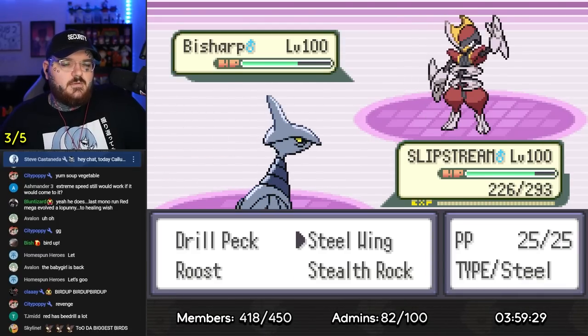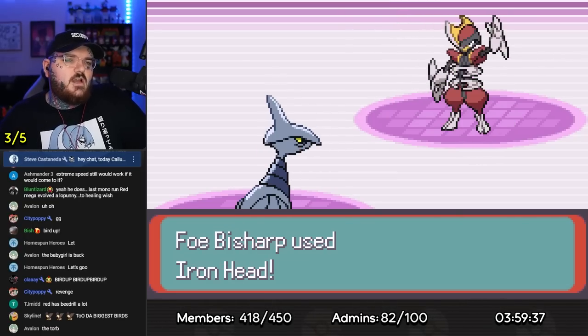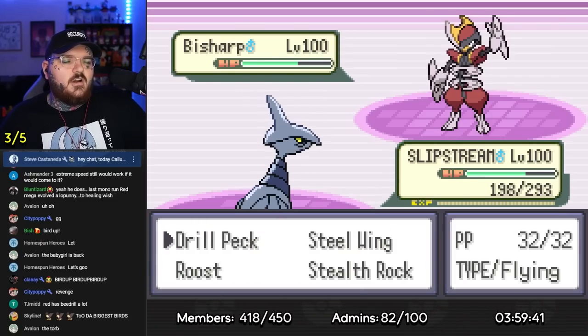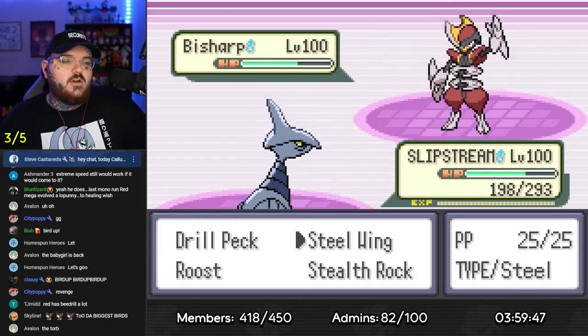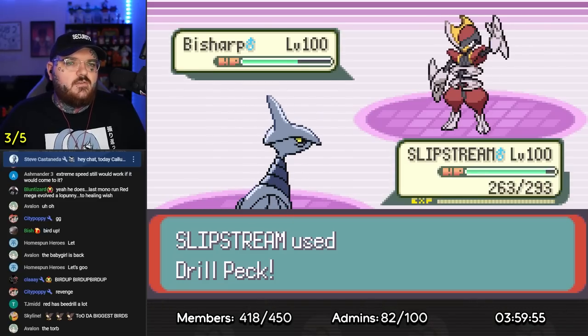Unfortunate that I am no longer... Have some rocks. Also, love how insane I am, by the way. I'm literally running a mono flying team and I have no rapid spinner or defogger. Actually, the most insane Pokemon player of all time. I just don't believe in hazards, man. As I just Stealth Rocked, I just don't believe in hazards. They're not real. All right, let's just brute force our way through this Bisharp, I think.